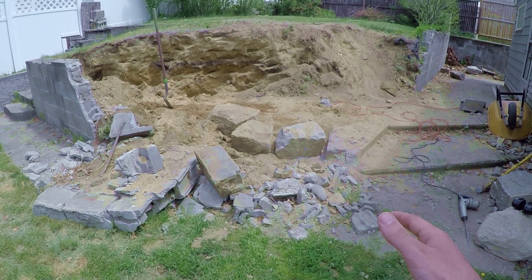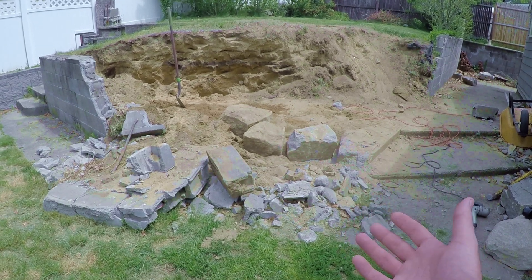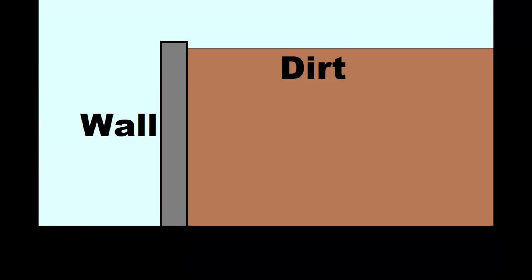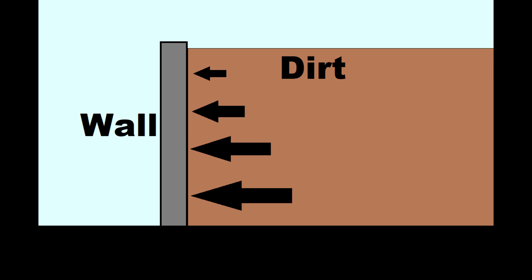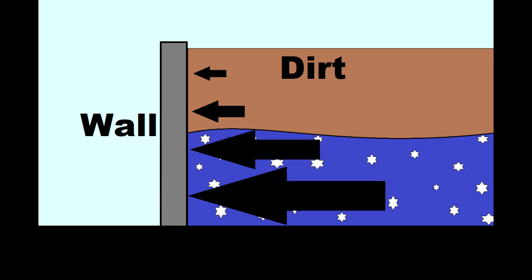Welcome back to the channel. Today we're going to talk about why retaining walls collapse and specifically what's wrong with my retaining wall that caused it to fail. A retaining wall retains the weight of the dirt behind it and whatever happens to be in that dirt, which is typically water from when it rains. In a cold climate like New England, any water retained there is going to freeze, push out even more as it expands, and put additional forces into that retaining wall.